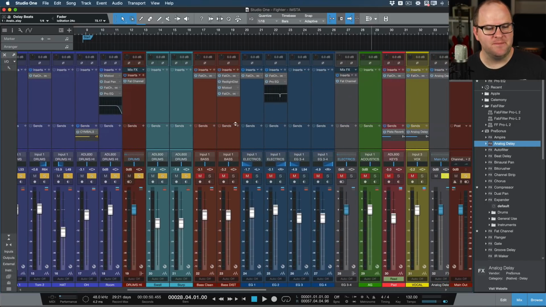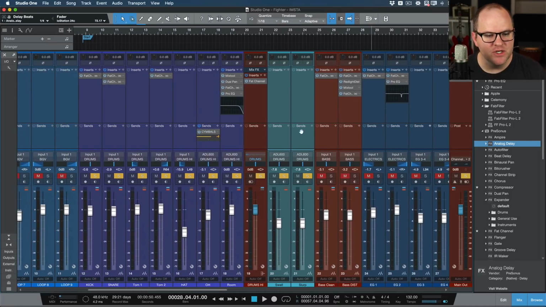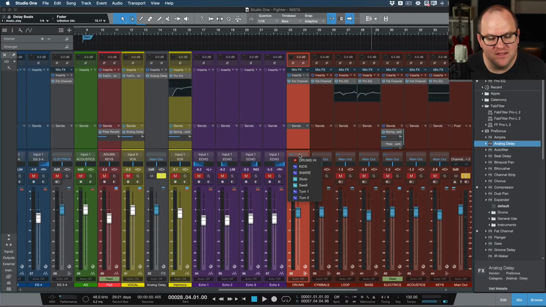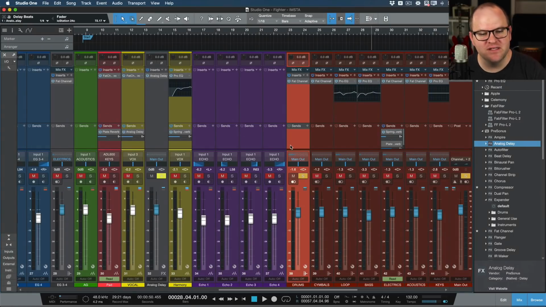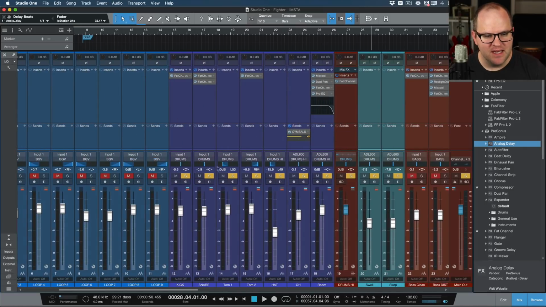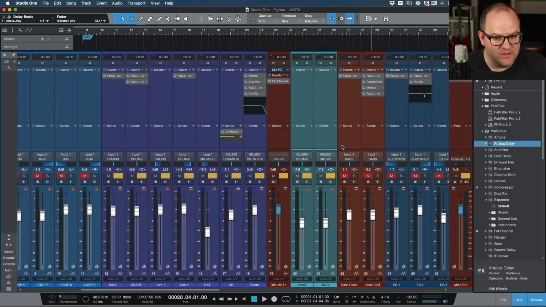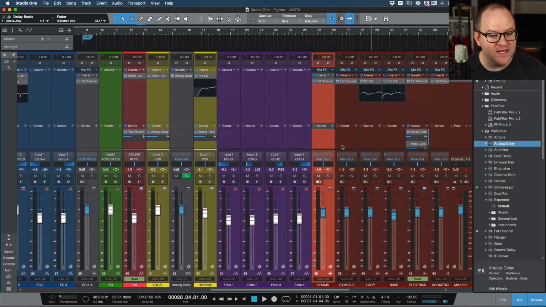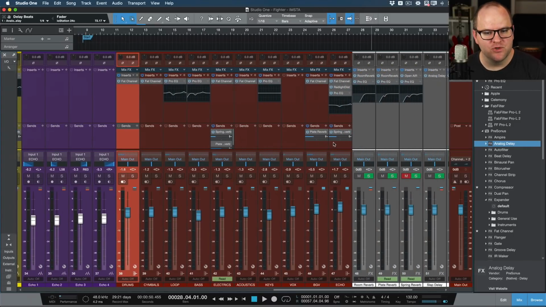Studio One's smarter than that. It says if you hit solo on a drum bus, chances are what you're wanting to hear are the drums. So it goes through and it looks at what's feeding this bus. We can see a list here. There's a slurp track in this song. It looks at what's feeding this bus and it opens them up. So you can see when I hit solo on this bus, it opens up and also solos the tracks feeding that bus. Not only that, it will also solo any effects that that particular track is feeding.